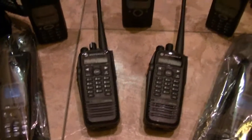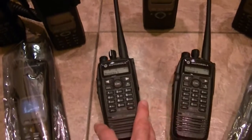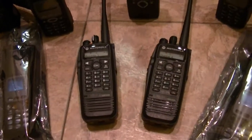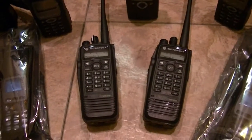I need to figure out how much they're going for, and I've got a good idea. I've researched these radios a lot. I just haven't had time to get into the CPS, but a lot of people have been writing me, and they've been wanting to know about the videos.